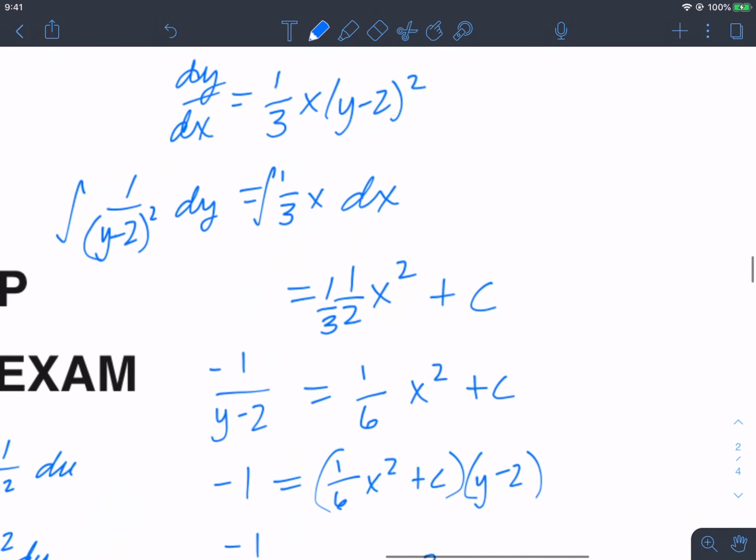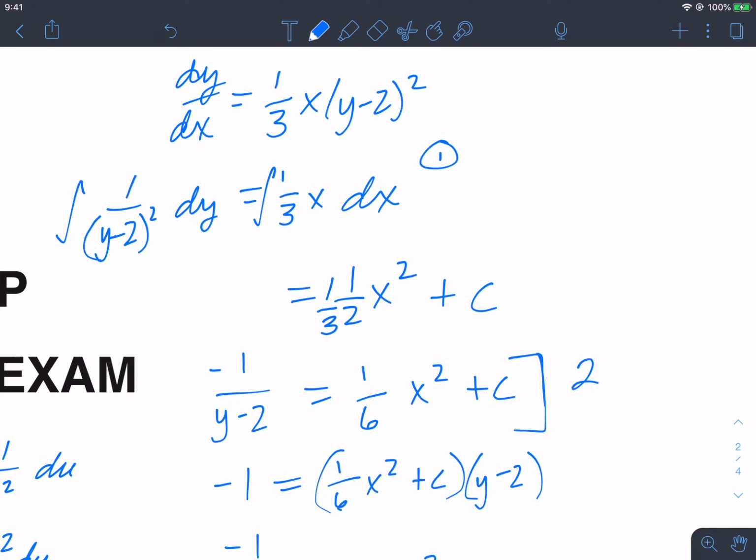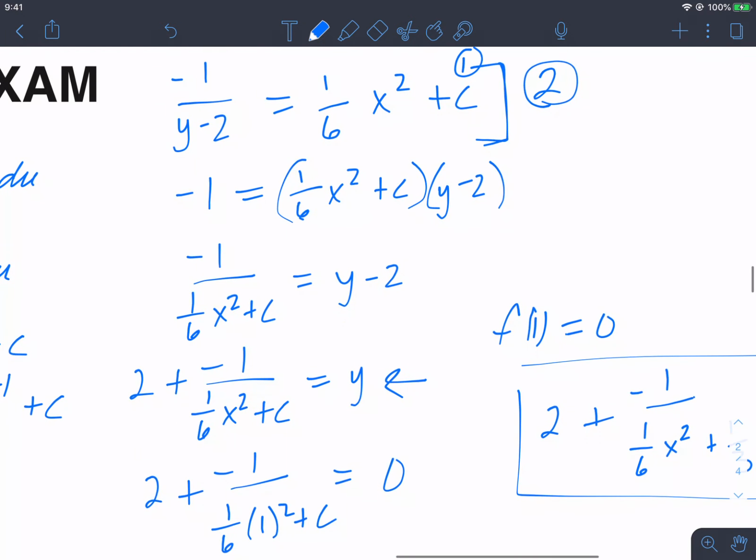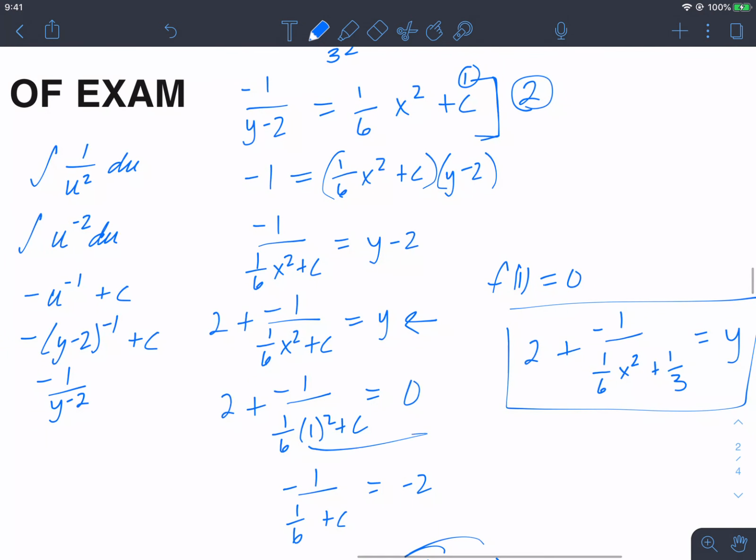The point breakdown for this one is 1 point for your separation of variables, 2 points for your antiderivatives. They're going to count that together. It's an all or nothing type thing. 1 point for your constant of integration and your initial condition. So the initial condition is down here. Even though they're in 2 different steps, it's still going to count as 1 point, and then 1 point for solving for y. So your total of 9 points on your free response.